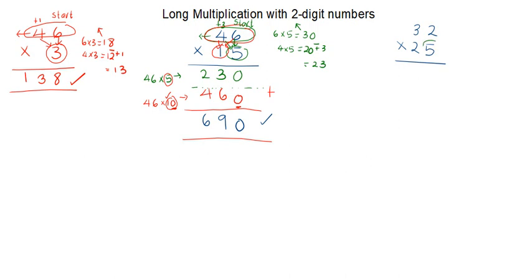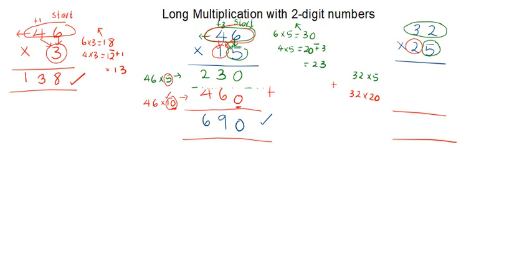with the 5, because 25 is made up of 20 and 5. So the first row, we're going to work out what is 32 times 5, right? What is 32 times the 5? And then in the second row, we're going to work out what is 32 times, remember this is 20, it's not 2, this is 25. So we're now going to work out what is 32 times 20. And then we're going to add those two answers up together to give us a total.